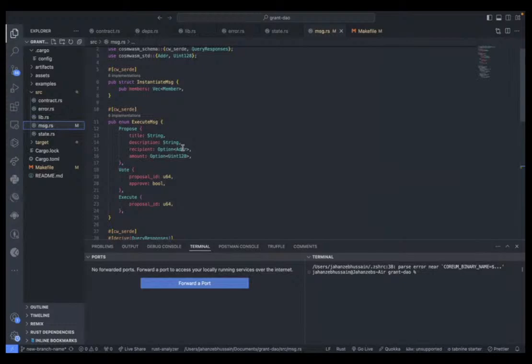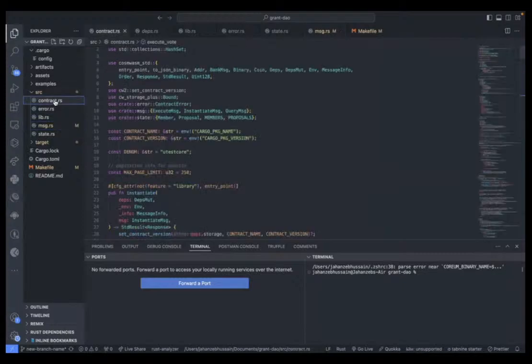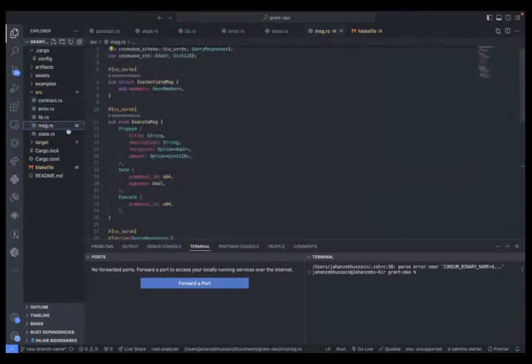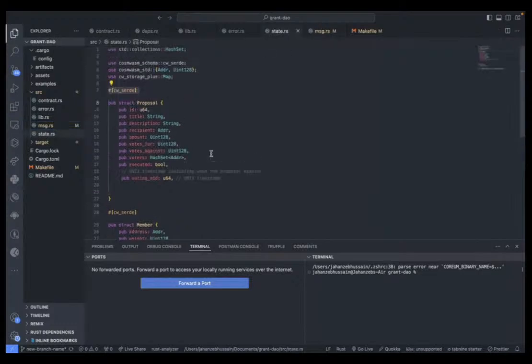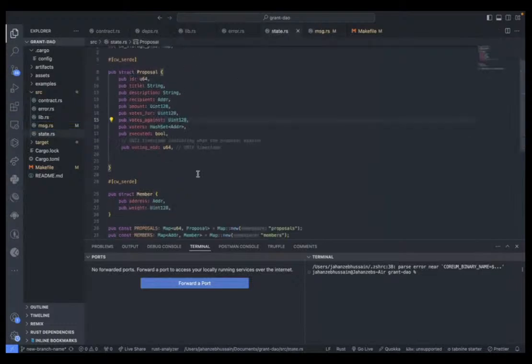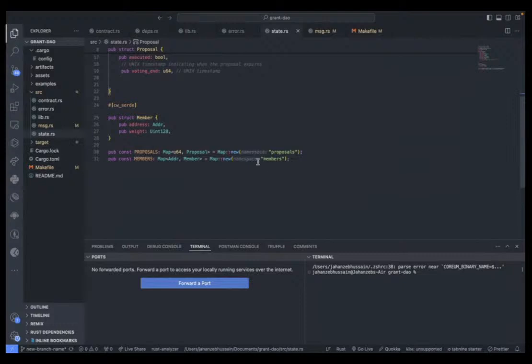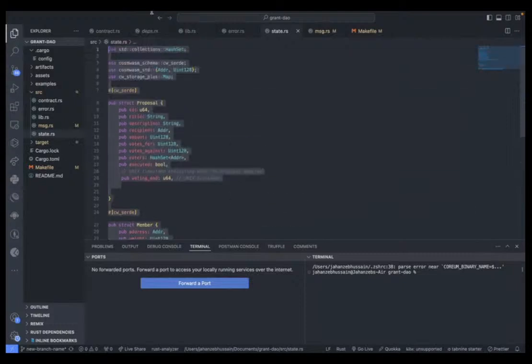Basically, this file defines the messages that the contract can accept. Later on, I'm going to show you how I'm communicating with this file. And then we have another file called state. Here we have all the states. We have a proposal structure.